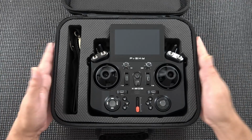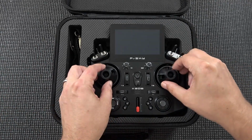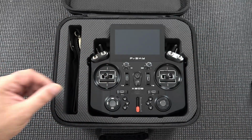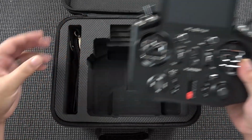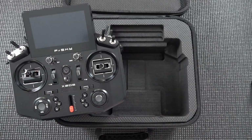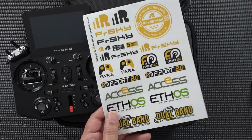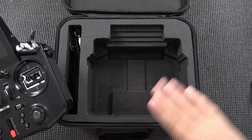So in the box, you basically have the case. You've got two gimbal protectors. Inside that foam is where our transmitter sits. We'll go ahead and take that out. We've also got a neck strap, a quick start guide, and some stickers. Pretty nice case. This foam is nice and thick, should protect it pretty well.